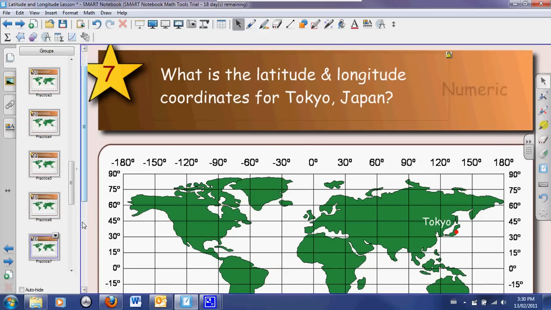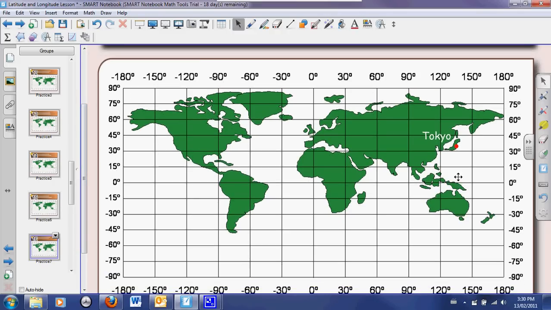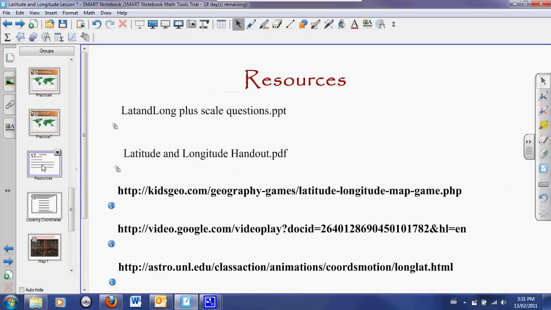And then last but not least, Tokyo, Japan, we would have 38 degrees north and 138 degrees east. Now here, so that's just to kind of give you a sense of what it's at. Here is some more exercises. You will need an atlas for it. Just click on the hyperlink and you'll get the PowerPoint. And the answers are in there so that you have extra practice.